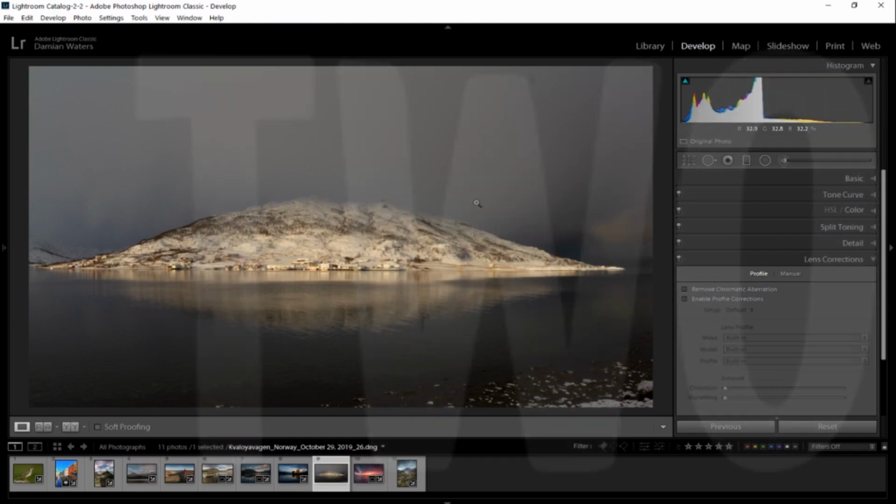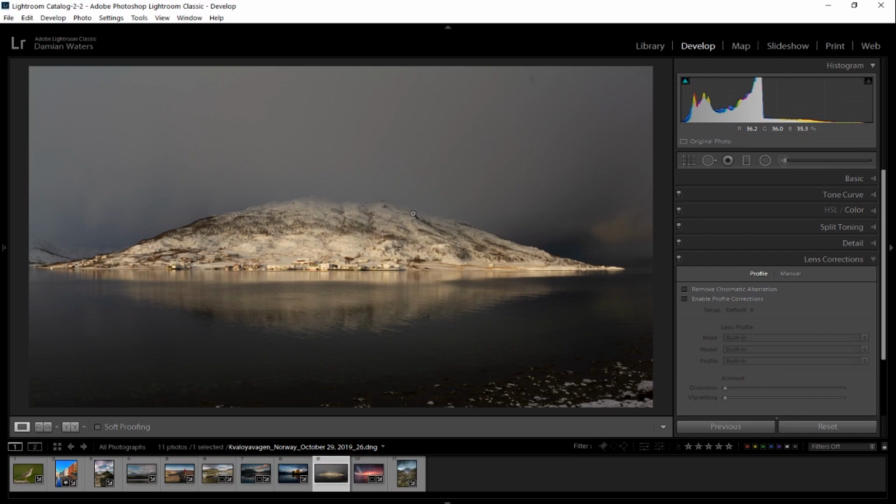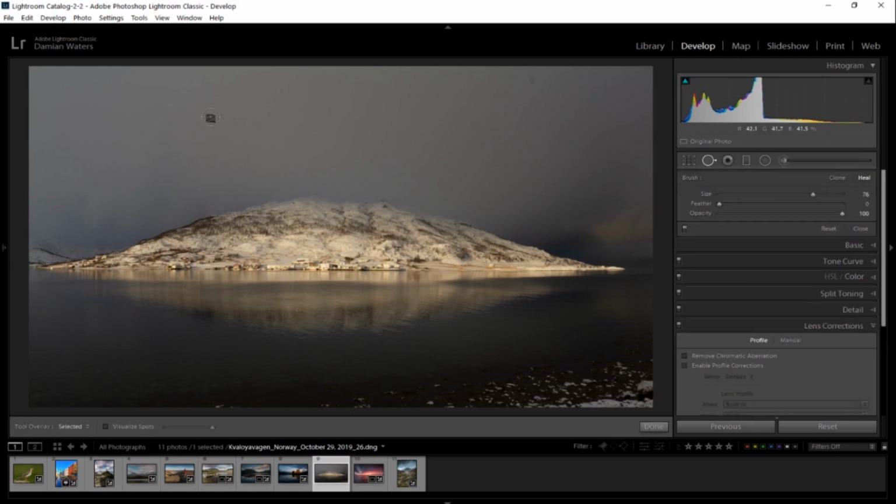So here we are with tip number two, and this is a classic that we all probably do. You occasionally get dust spots on your lens or on your sensor, and you need to remove them from the image. Sometimes it's quite hard to see those dust spots. This is a classic example, this snow cloud moving across this mountain in Norway. It's a grey cloud, it's hard to see the dust. We click the spot removal tool and you can try your best and you can zoom in, but actually there's a really simple way of highlighting the dust.